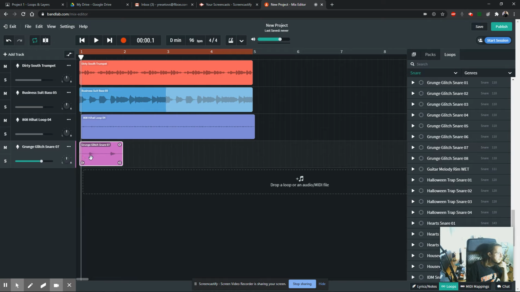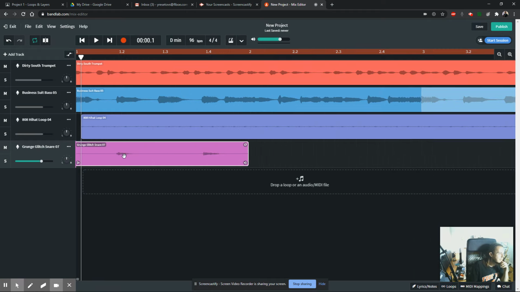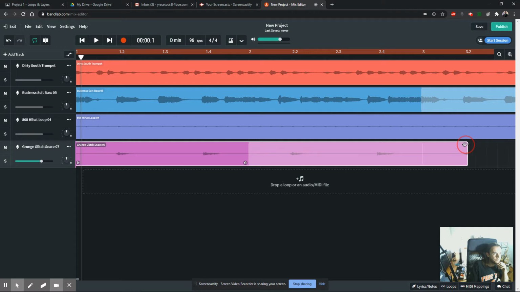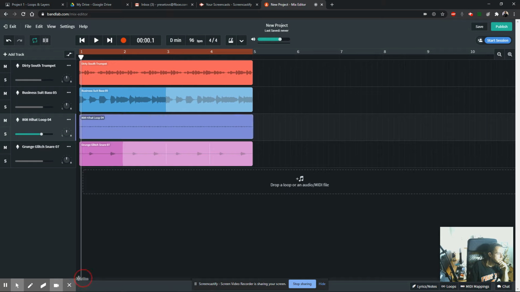And again, we'll start at the beginning, but you can hopefully see, close this and zoom in. You can see that this doesn't start at the beginning, and you want to make sure this hi-hat loop also starts at the beginning. Now I'll select this and I'll loop it till the end, and we can see how things work out. So if I zoom out a little bit, let's start at the beginning and see what we have.